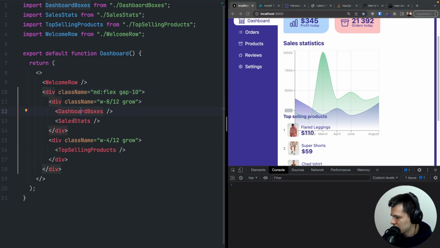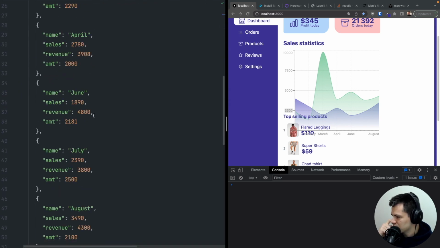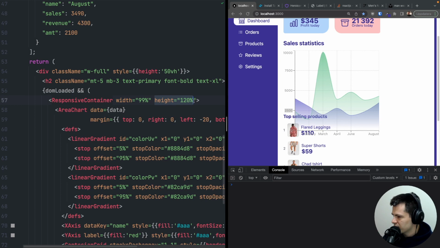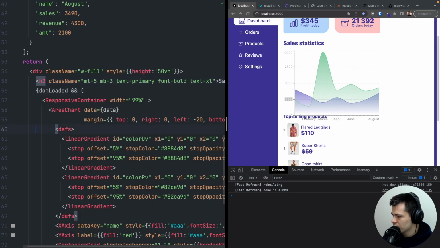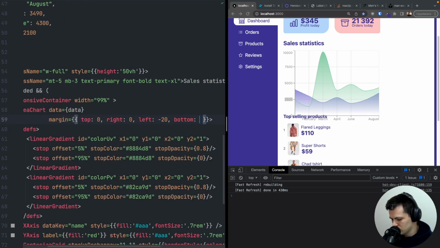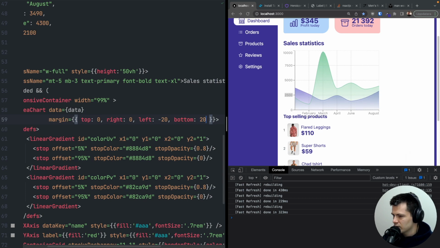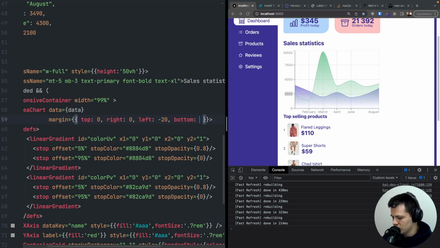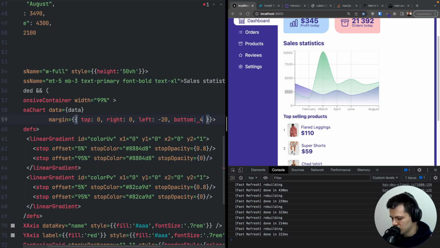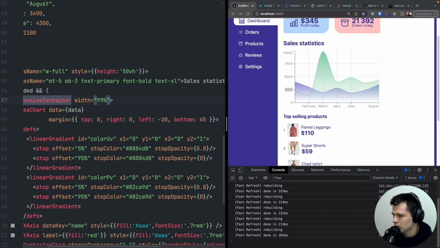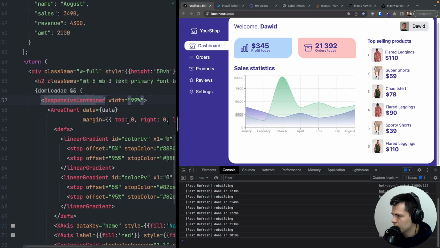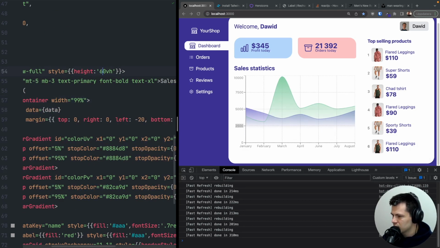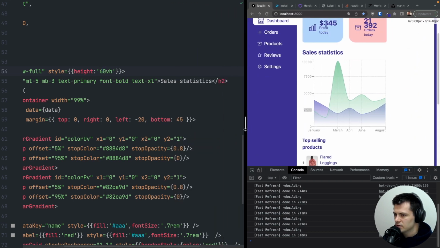So let's fix it. Says stats, and let's see. We have this here that maybe we can get rid of. Yeah, almost. Maybe we need to put back some bottom margin, maybe more, 20, 25, more, 35. Yes, 45. Yeah, I think this will work. Let's see now if I make it bigger. Yes, this will work. Maybe we can make it bigger. Let's do 60. Yeah, I think that's better. So if I make it smaller, it goes underneath.